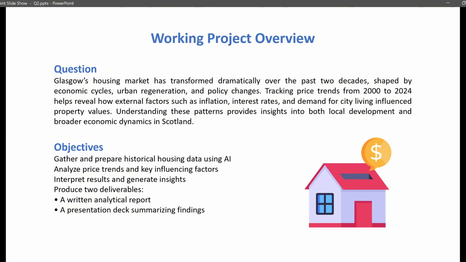The idea is simple but powerful. We'll explore how external forces like inflation, interest rates, urban development, or the coronavirus have influenced property prices over time. Housing data captures the intersection of economics, policy, and everyday life. It's a great way to practice real-world data analysis using AI tools, while also understanding how numbers reflect broader social and economic patterns.